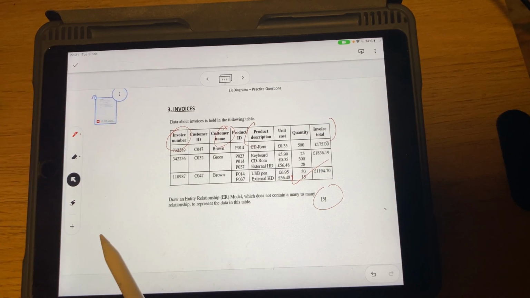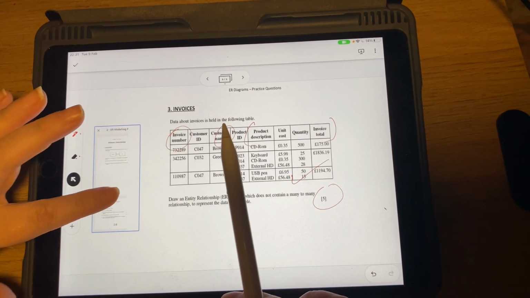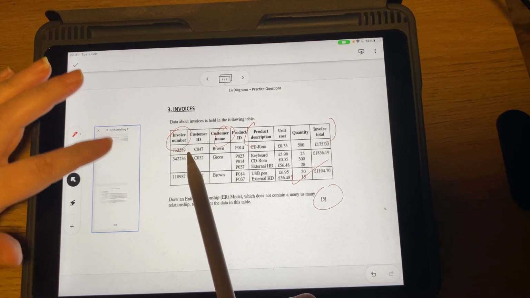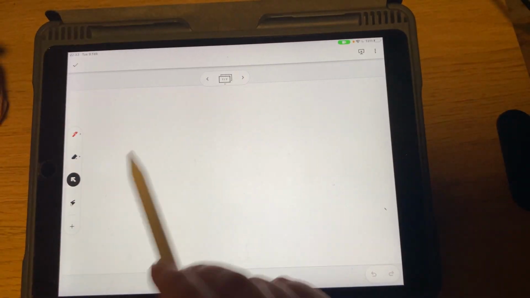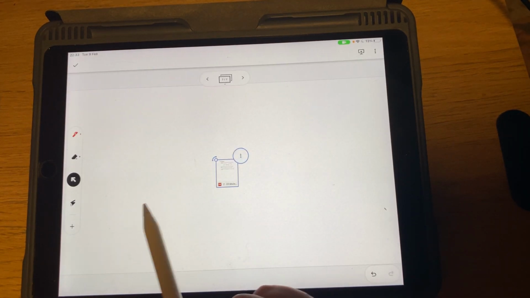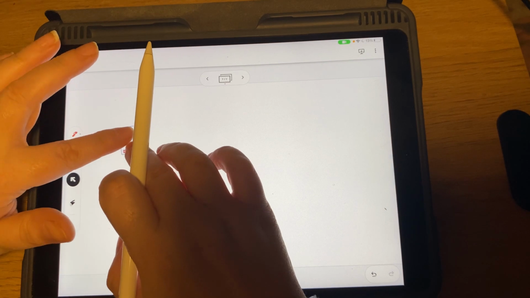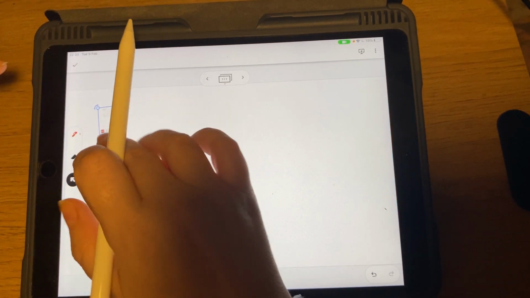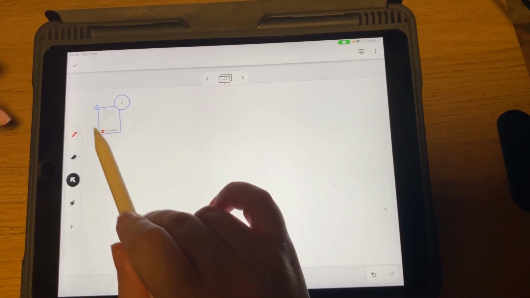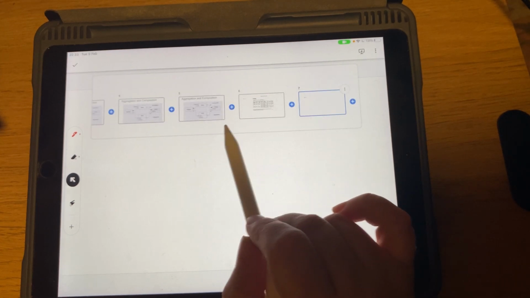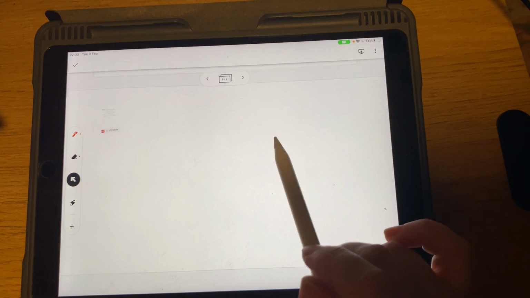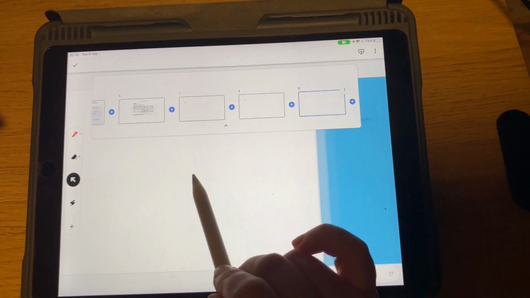selection tool, tap on my document, double tap again, scroll down, and that was question 3. I could get them to then work on another question. So I can then go to another slide and I have everything sitting ready in my drive content, and I bring that little document up and I can then copy that out to the pupils and they'll see this little document in the corner, and I can just tap on that and do three dots and duplicate that across, duplicate, and so on.